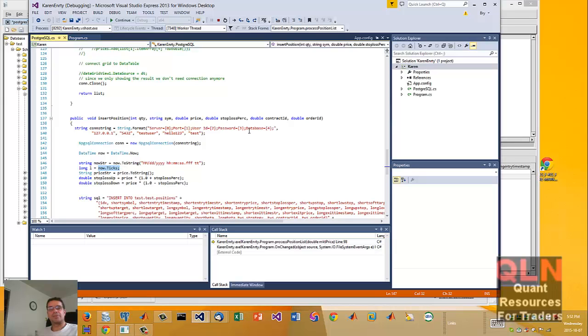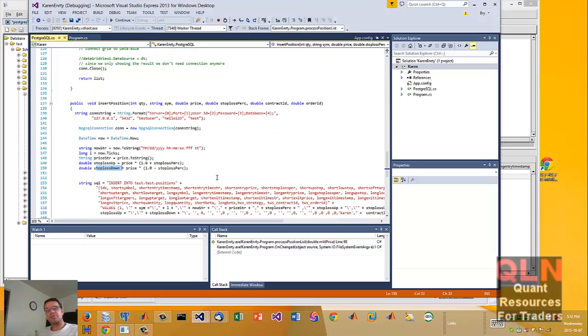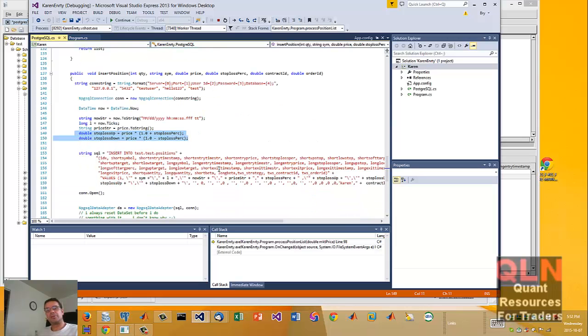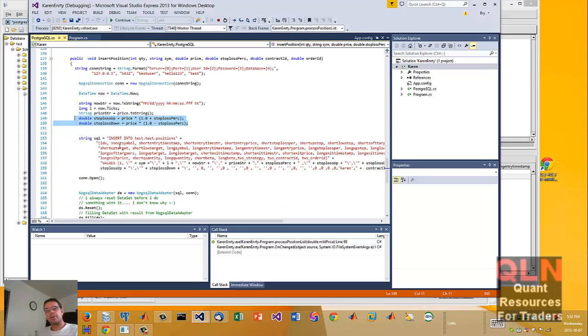All right. So back in the database, in the position table, we know our number of ticks and our character representation. Then we already know our stop loss because it's passed into this method. Grab the string representation of it, and then calculate our upper bound stop loss and our lower stop loss. Again, this isn't really needed, but just for display purposes. Then we do our massive insert by creating a SQL string with all that data I just talked about.